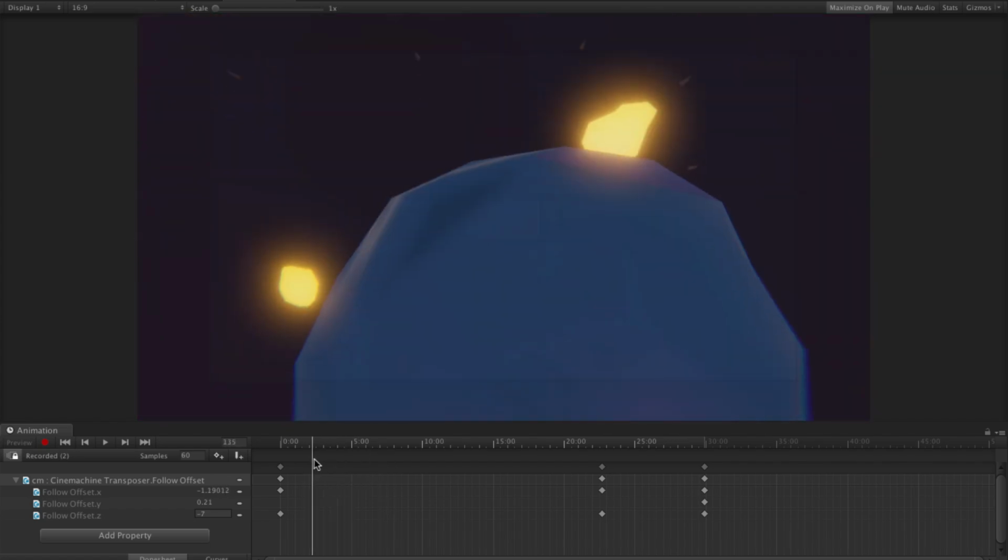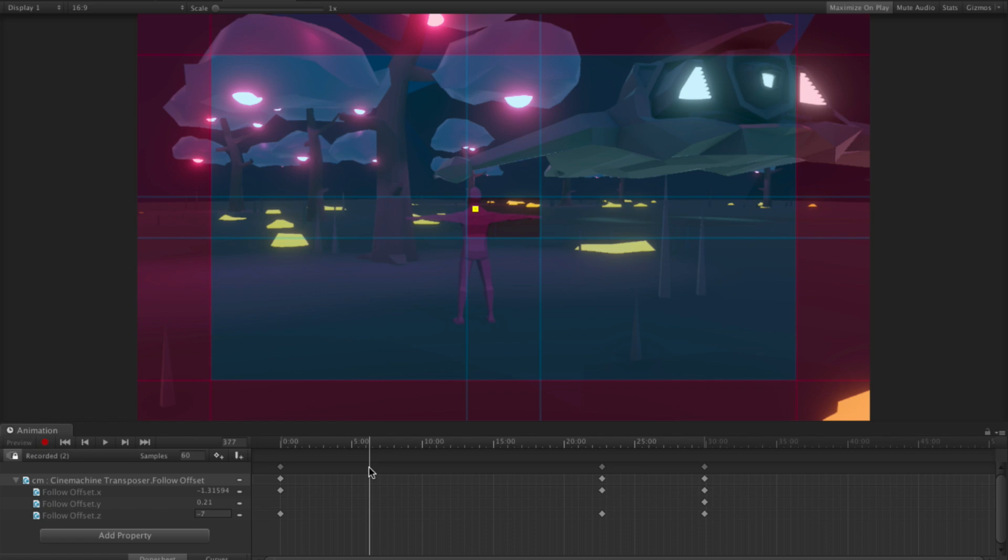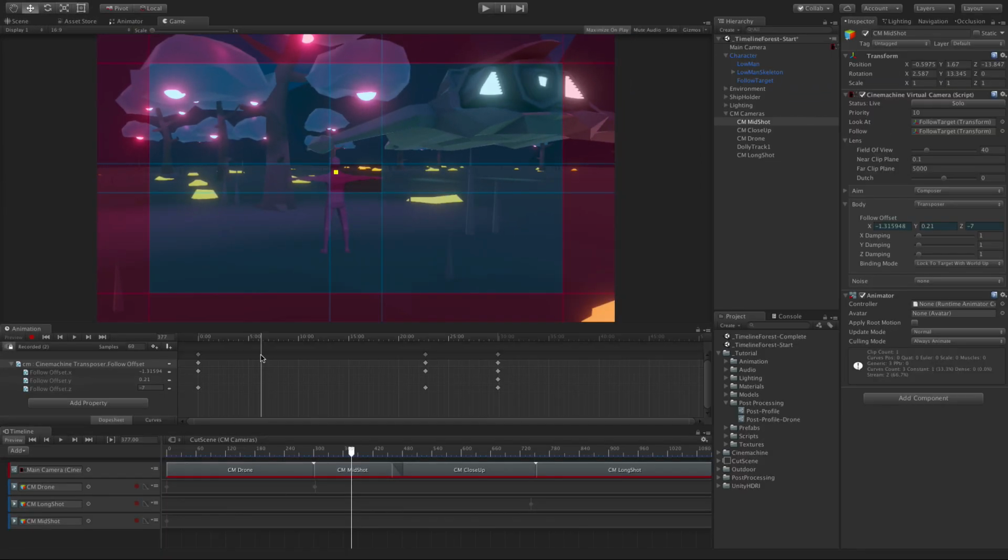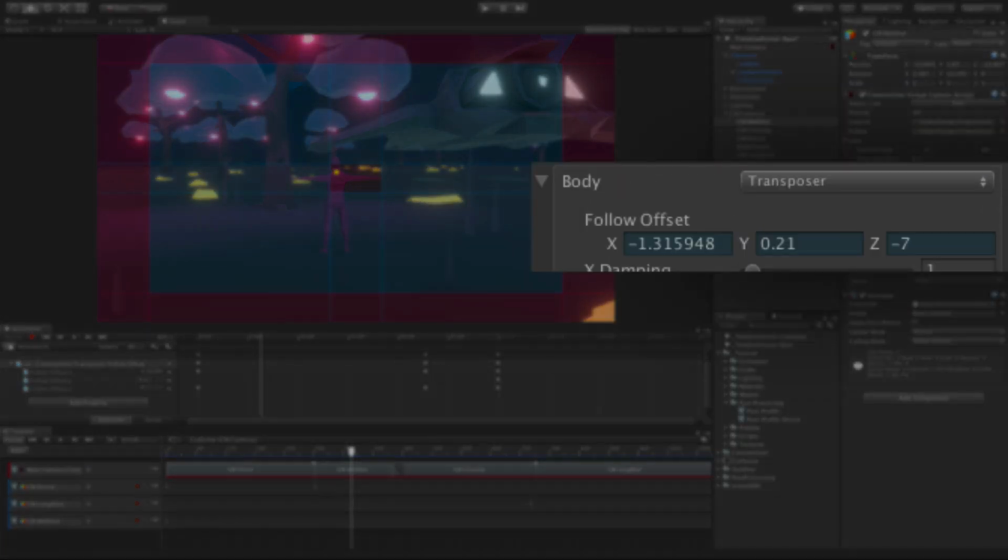and not getting overridden. So if you ever get into any kind of confusion where you're like, oh yeah, but it's just assuming values and I can't change them in here, that's because you've got a keyframe overriding. And when you see something in blue in the inspector, that's because there are keyframes for that thing. Red means you're actually recording them right now, but blue means they're already there.